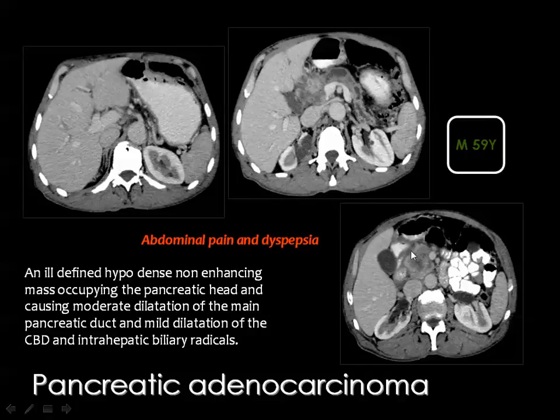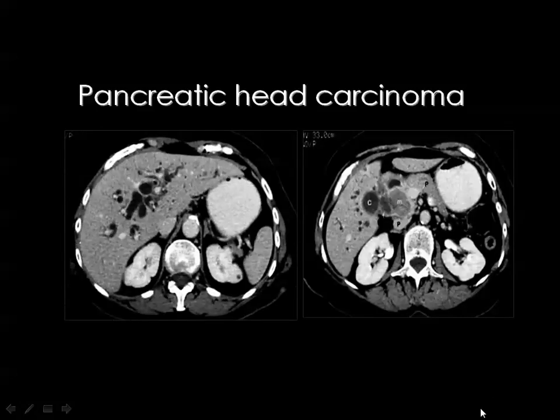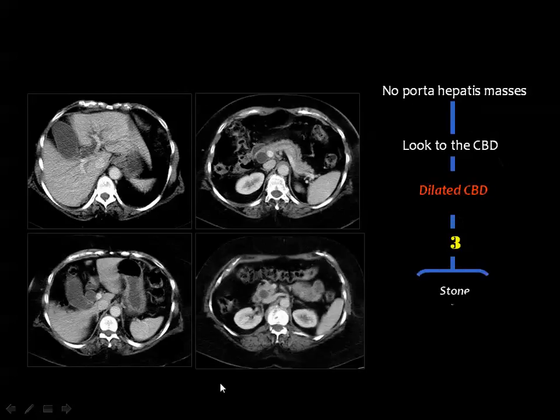The head is enlarged. It shows heterogeneous CT density and enhancement, diagnostic of the presence of pancreatic head cancer, which is responsible for dilatation of the bile ducts and the common pancreatic duct as well. And this is a third example where there is dilatation of the intrahepatic biliary radicals as well as the common bile duct, and you got the mass in the region of the pancreatic head.